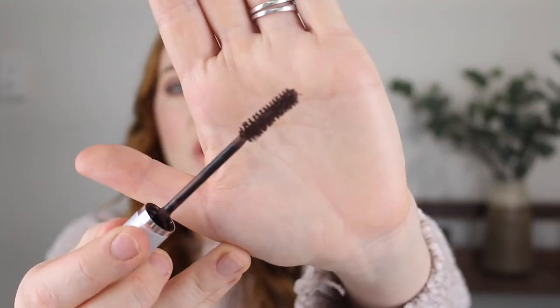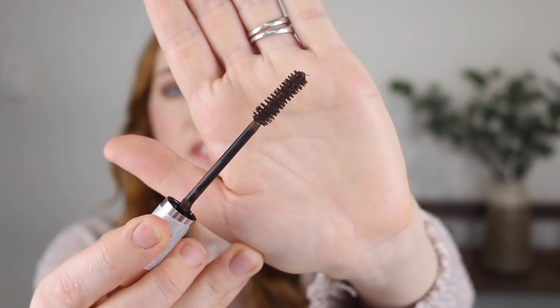Next, I have some mascaras. Starting with the L'Oreal Paradise Ecstatic Mascara in brown — it is fabulous. It's a really true, rich, chocolatey brown with no hint of black at all. I love this for natural or no-makeup makeup looks. My lashes are naturally blonde, so this just adds a little something without looking heavy. The hourglass-shaped wand is my absolute favorite — nice and full and fluffy. It lengthens and volumizes really well. I definitely recommend this mascara.